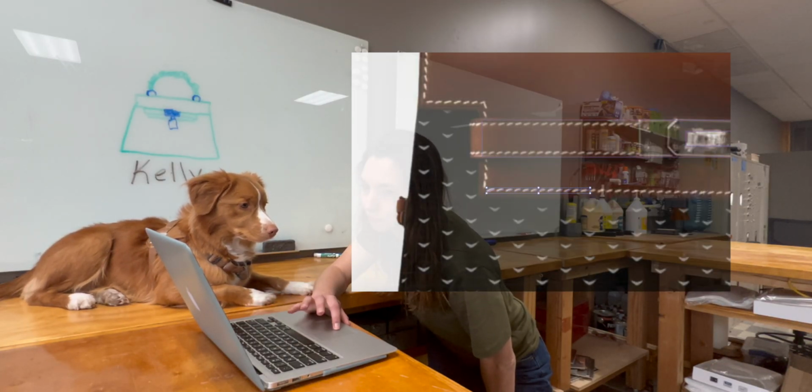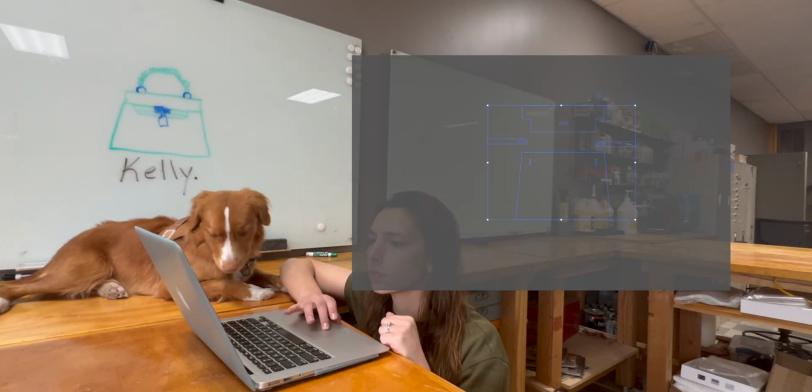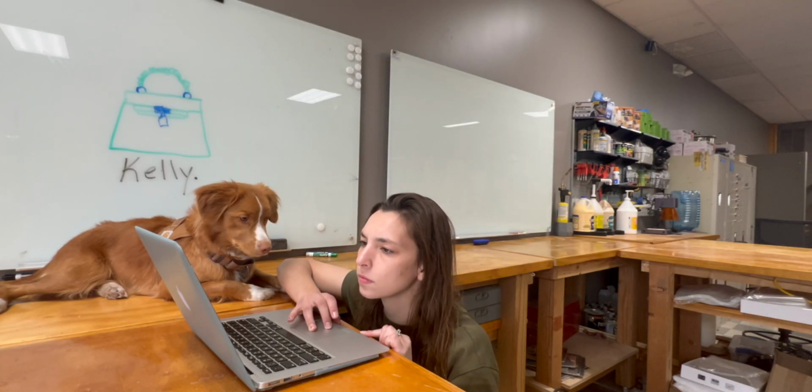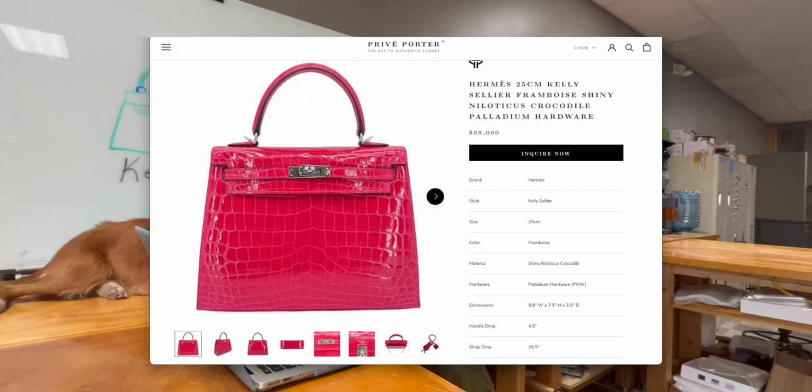They also are expensive. They're $10,000. And that's a good deal for one. Or you can skip all that on the resale market, where you're going to get a lot more say over when you want to buy a bag, but also things like color choices, sizes, hardware colors. It's a steep premium, but there's not really a way around it if you really want a pink Kelly bag today.